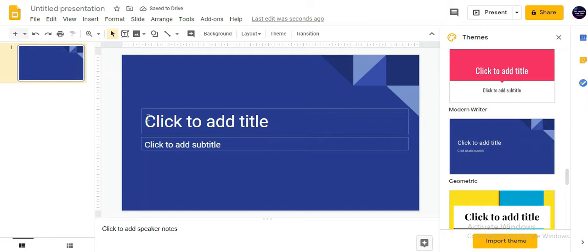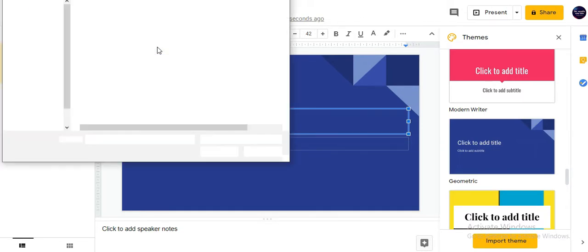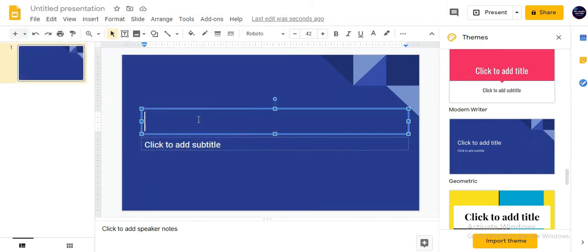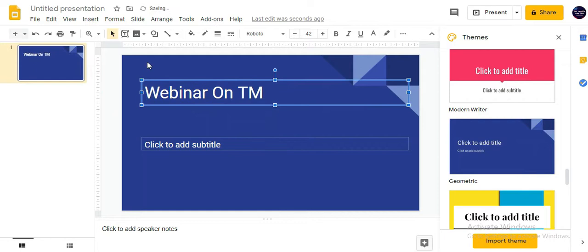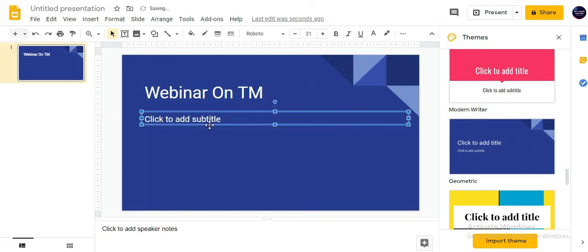This is your certificate. If you have one already done, you can upload it from your computer. If a template is already there on your computer, you can go to the computer and upload it. Right. So now if that is not done, you will have to prepare a certificate. So let me prepare the certificate, webinar on time management. Now what are the fields you want? You can put your logo here, you can put your signatures here. I'll show you one by one, just go through the process.